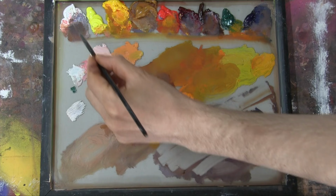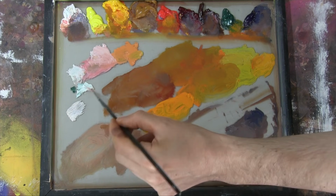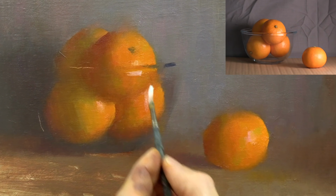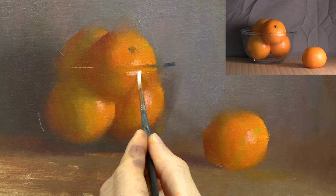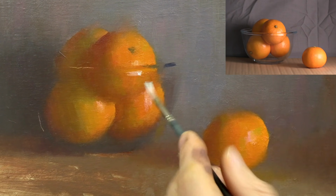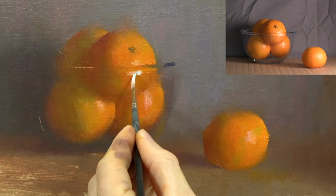I'm now mixing another green highlight colour made with Viridian and Titanium White. And I'm placing some of this green in the highlight on the bowl. So even this lightest highlight will still have some colour variation within it.